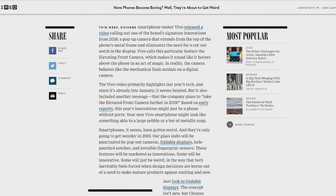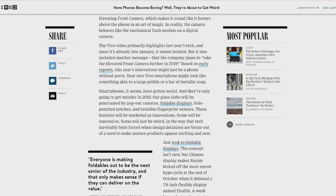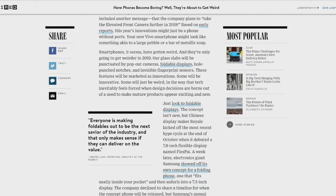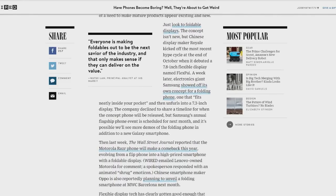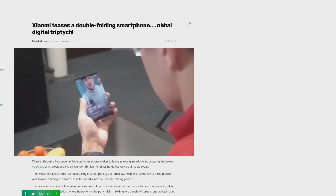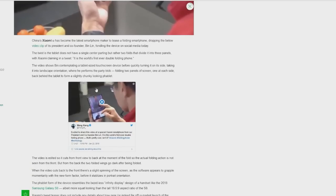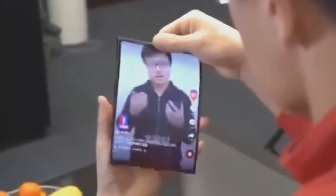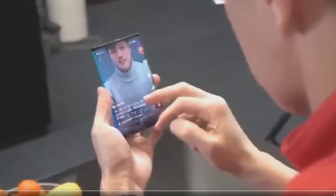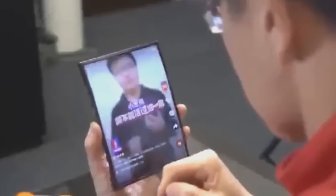But just as soon as you got used to that, Xiaomi had what they call a double folding phone. Yes, I saw the video, which kind of folds into 3 layers, which just to look at is incredibly surreal and slightly terrifying. There it is. Yeah, I feel like it's worth watching the video just to see how awkward it seems from a control standpoint, because as he's holding the phone up, it's like, what is being ignored and where exactly are the inputs being registered, based on he has fingers on the back of the device, the side of the device, the front of the device.